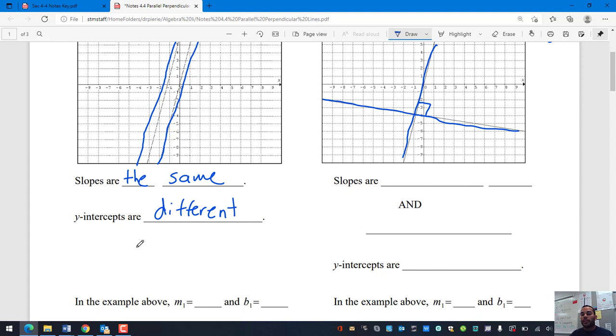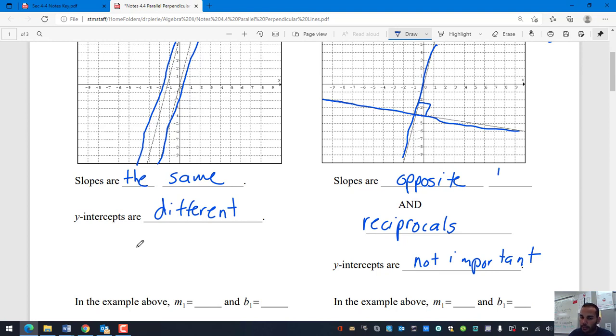In comparison, perpendicular lines have what we call opposite and reciprocal slopes. We've talked about this before. And then going off of that as well, for parallel lines, the y-intercepts had to be different. For perpendicular lines, we'll just say they are not important. They could really be whatever numbers you want. So if you have perpendicular lines, here's what you're looking for. You want the slopes to be opposite reciprocals.